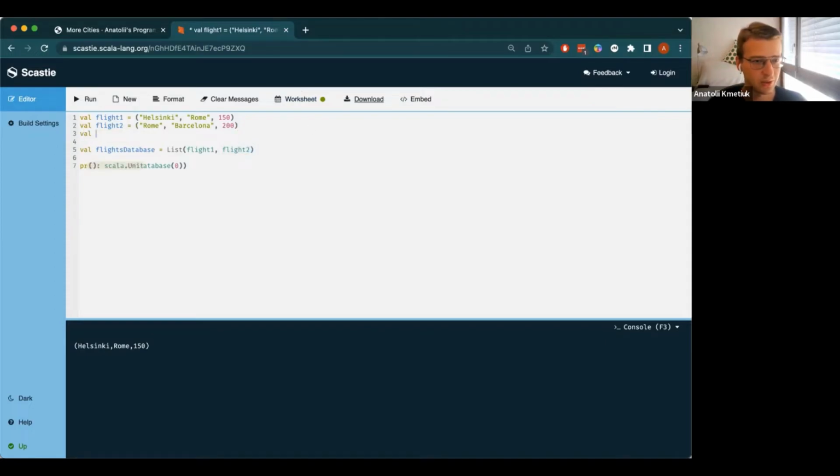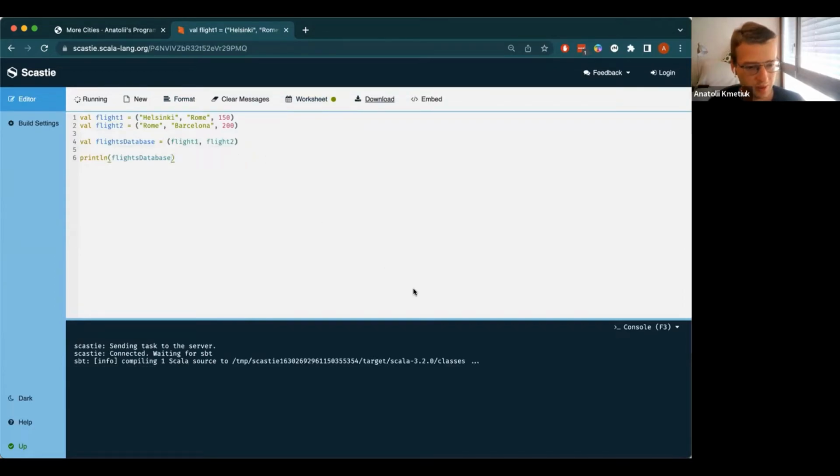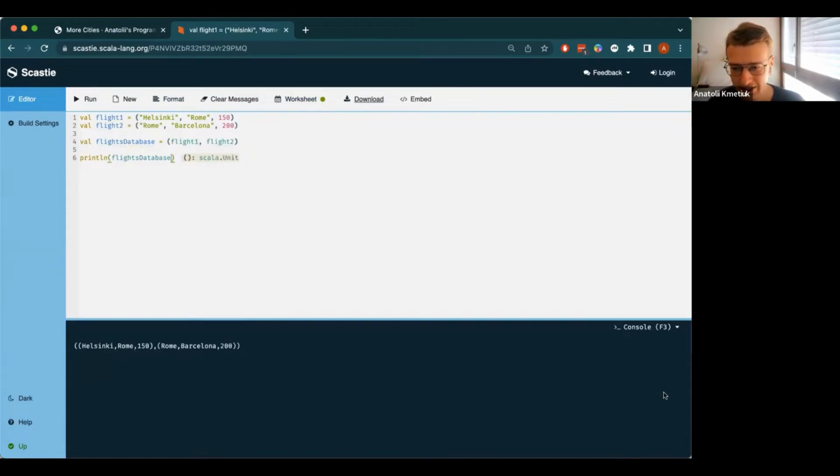So for instance, we can do tuple foo, for example, and we have already seen how it contains other tuples, because we can represent the flights database as a tuple of two flights. So we have a tuple of tuples. And if you print it, we'll have a tuple of tuples. So John and Stanislav, they are both correct. So the lists are used when we want to represent a group of uniform things. And John says list is used when you would like to perform many different logic to its elements. So that's also correct. Let's see what exactly that means.